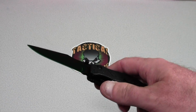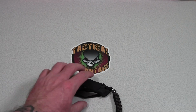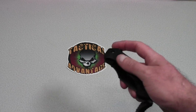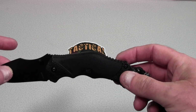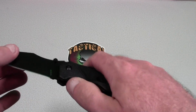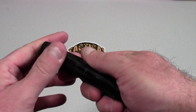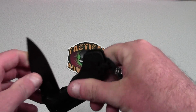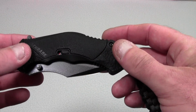And that leads me to touch base one more time on what I think the detractors are for this knife, and what I think the people that are really going to hoop and holler about this are going to hit on is the blade steel. 4034 stainless is a low chromium content steel. It's an inexpensive alloy, which makes knives with a complex mechanism, highly figured handles, a lot of metal work in the knife itself affordable. So you're sacrificing a little bit on the blade steel, which I think for a utilitarian knife isn't a problem here.